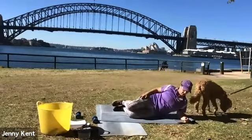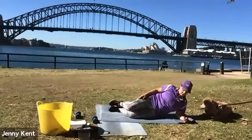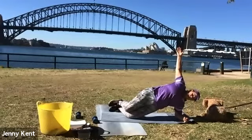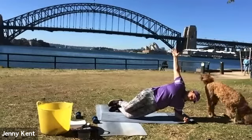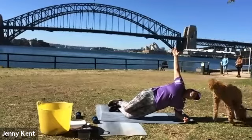Okay, so elbow underneath your shoulder. Knees are bent or straight if you want to go harder. And lift up the hips, bring your arm up. Open up the chest, bring the arm that's in the air towards the back of your body. And some nice deep breathing.